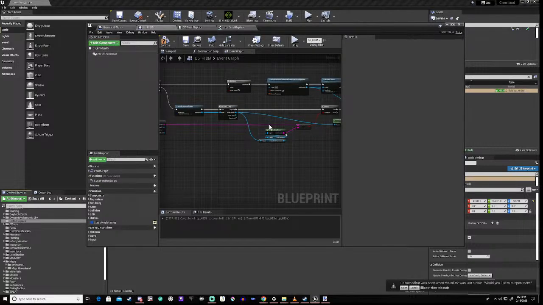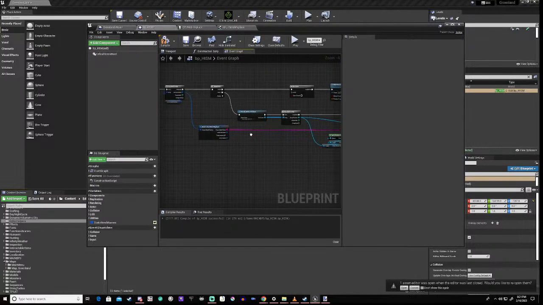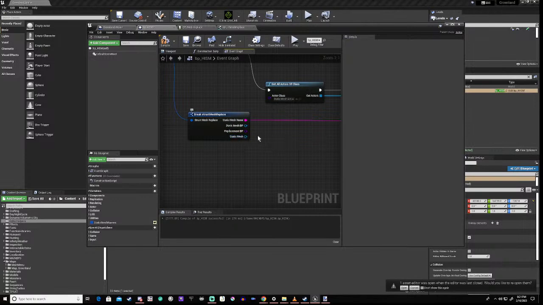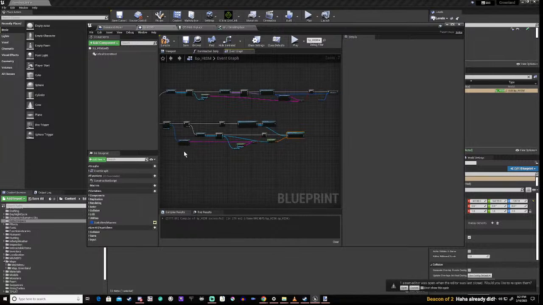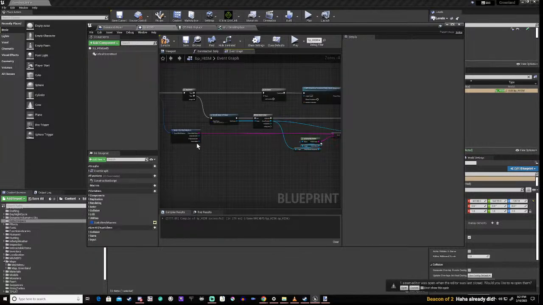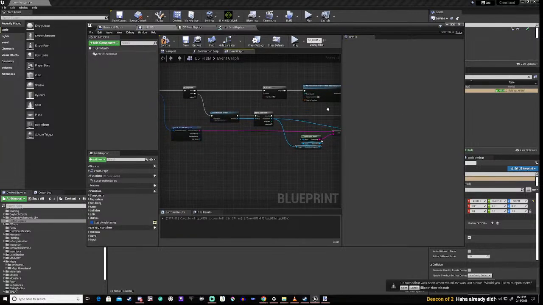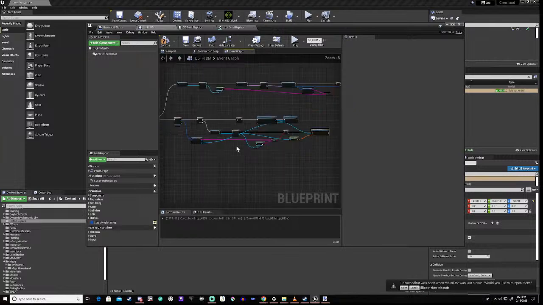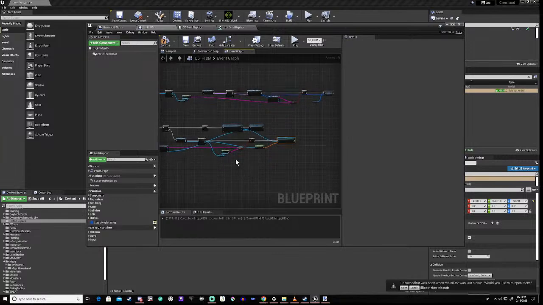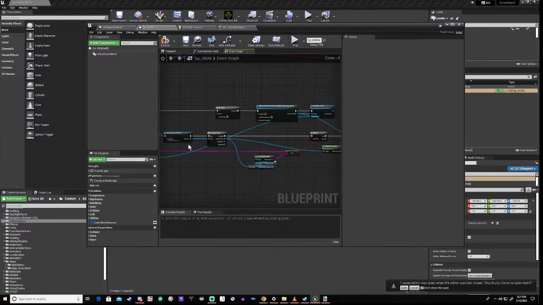But now, what we should be able to do is you can now see that we've got our static mesh, right? And that should go in there, up the top right there. We'll tidy this up as well later, once we're happy with the way it's working.